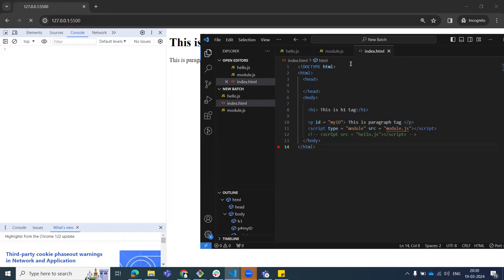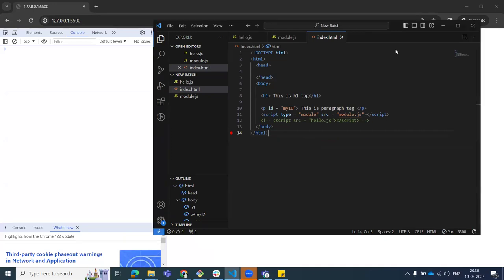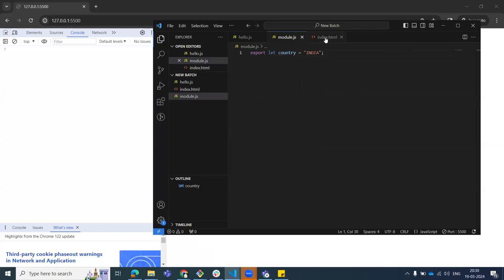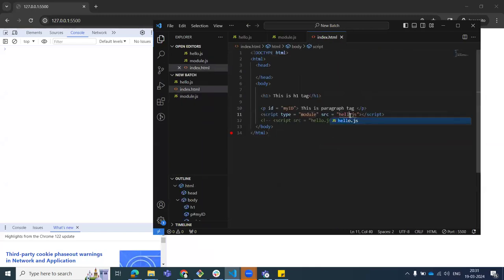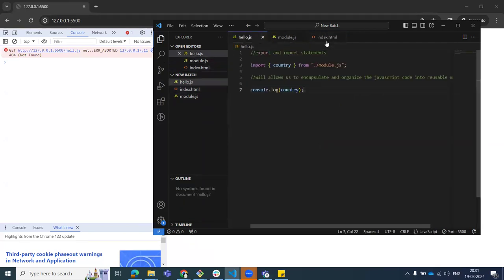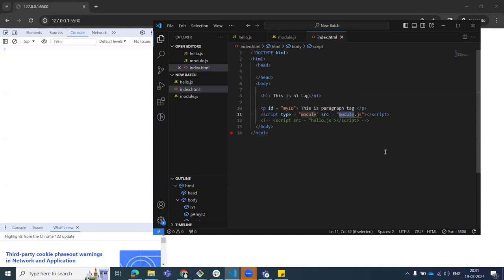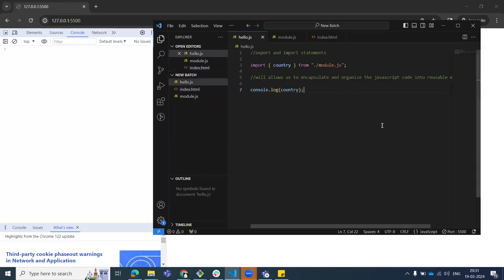Now if I save this one, in the module.js file, what I have added. Now let's do one thing. This should be module only. This will be the module.js file, and this is the hello.js file. Okay, let's stop on this one.